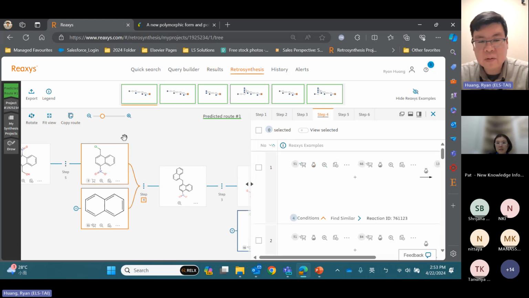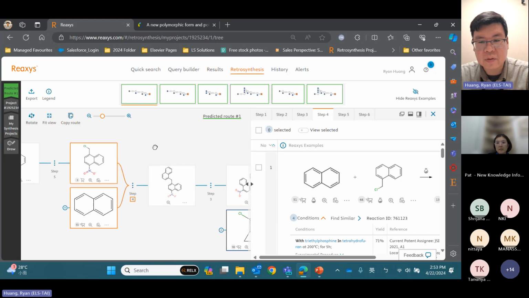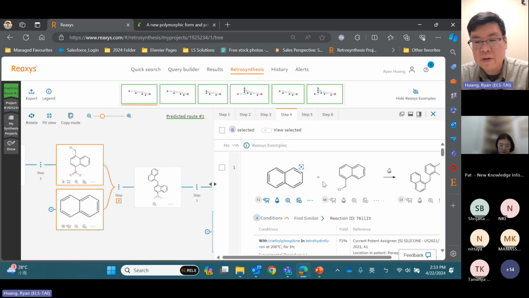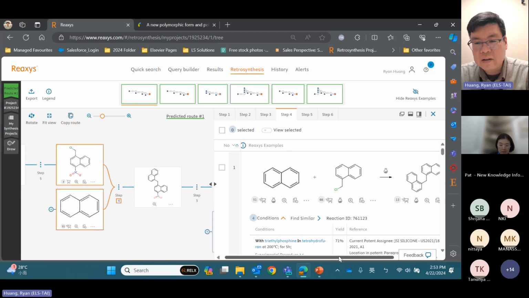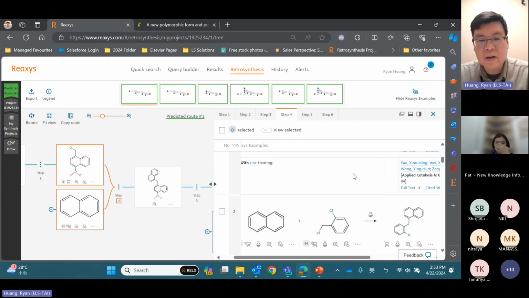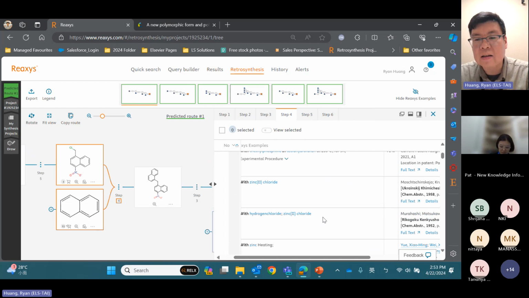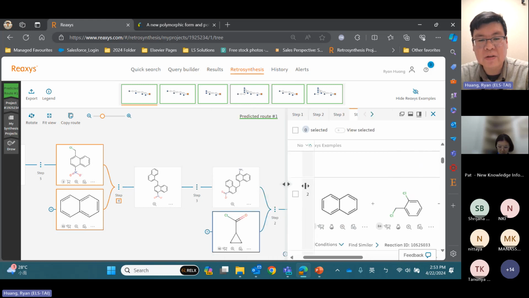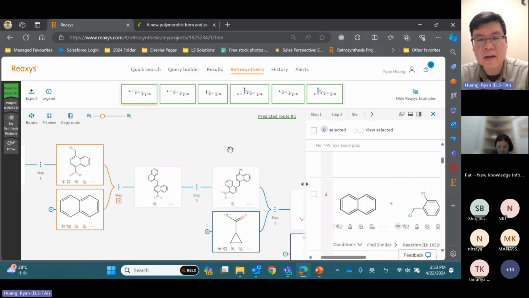Because nobody has done this reaction before, on your right-hand side you will find reference reactions. The reaction center will be similar, but you see they are not 100% identical. These on your right-hand side are real published reactions that support the prediction made by the AI on your left-hand side.